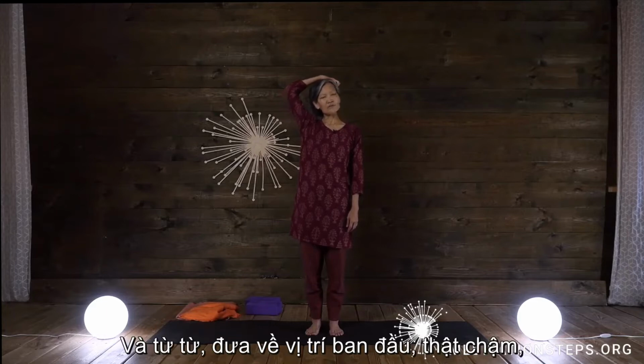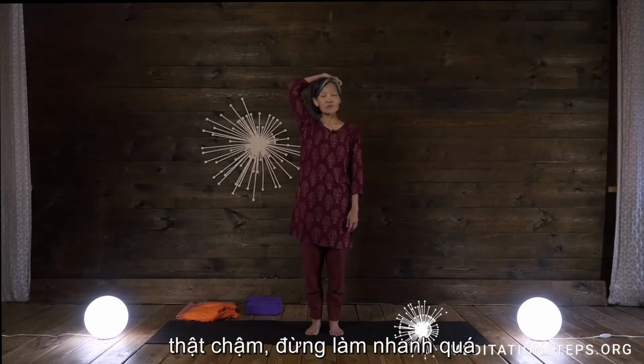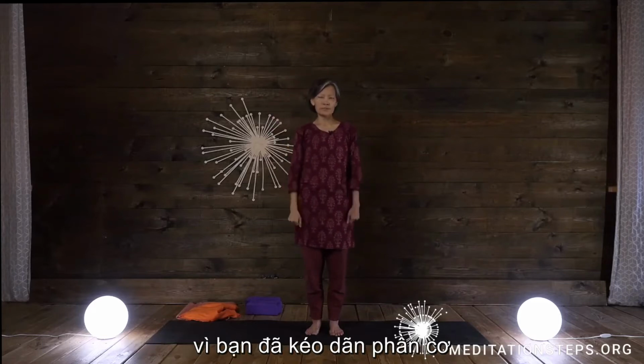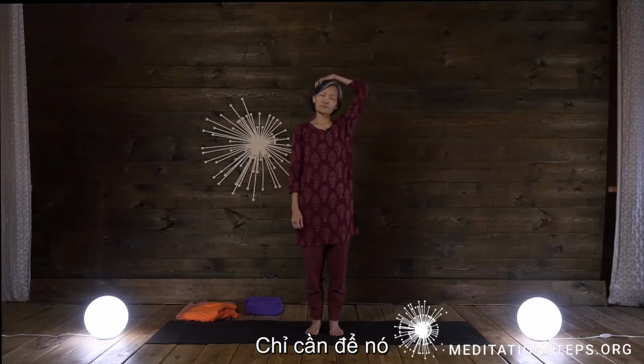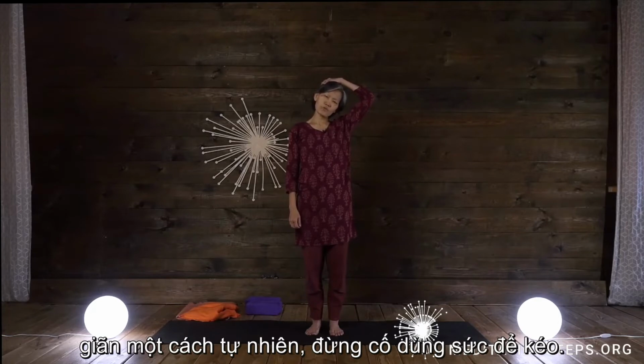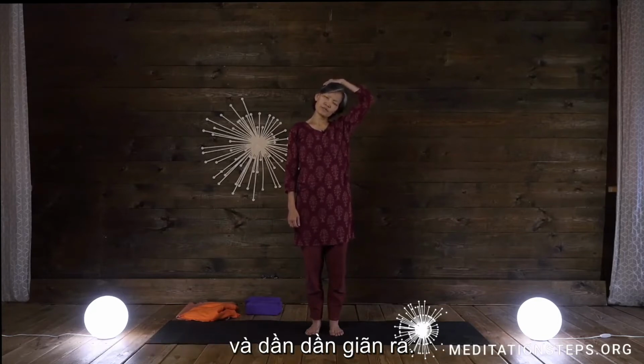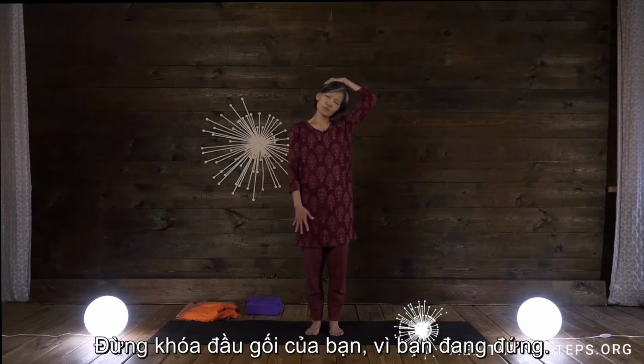Slowly release it, very slowly. Do not rush to come out of it, because you have stayed in it for a long time, so you might pull a muscle. Just allow it to go into it naturally. Don't force so strong. You're not forcing, you're just putting your hand there and gradually stretching. Don't lock your knees because you're standing.